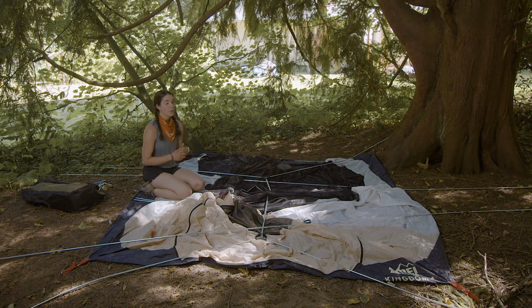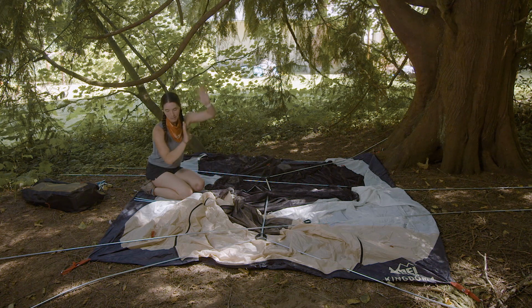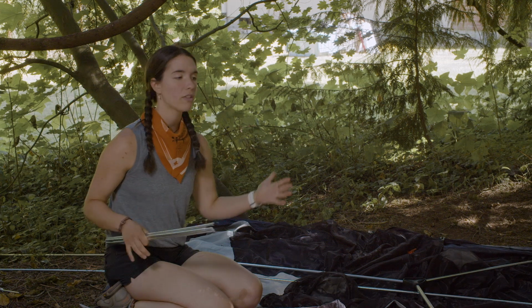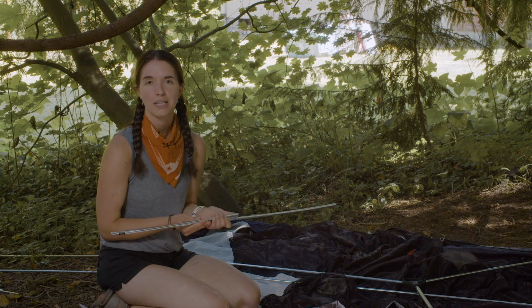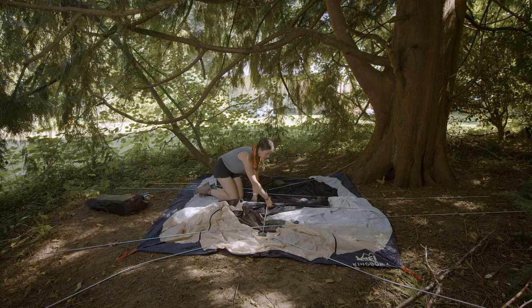One thing to note is that if you have a larger tent like I do, you'll probably have to do something in the middle top of the tent before you connect it to the grommets, because you're not gonna be able to reach this section of the tent once it's been assembled. I'm not gonna go into the details of how to set up this tent specifically, just know that you should follow the instructions on your tent, and follow them step by step, because again, you don't want to pop your tent up and realize that you missed a connection on something that you can now no longer reach.